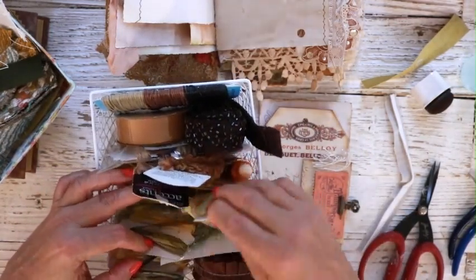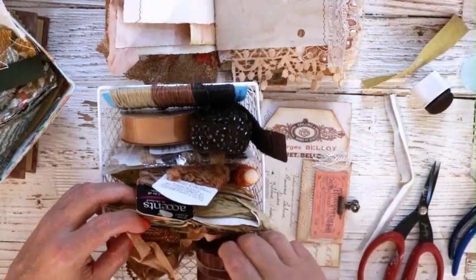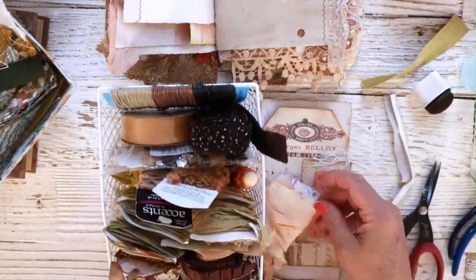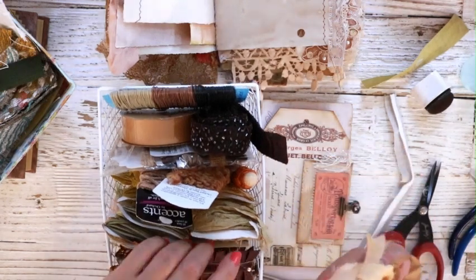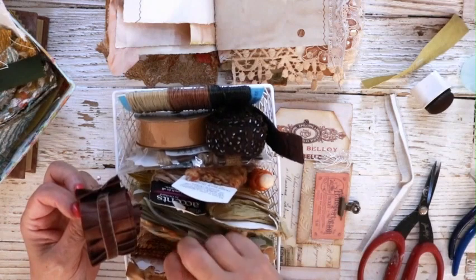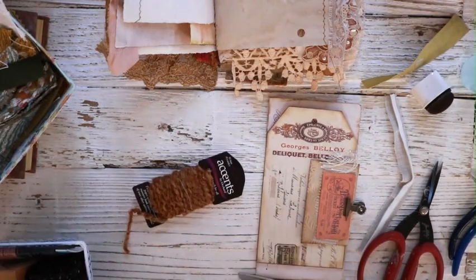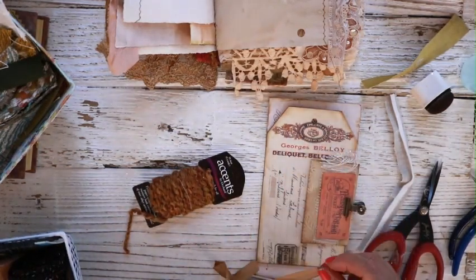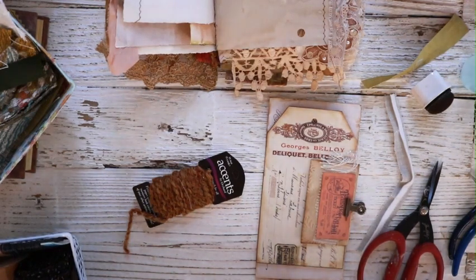I'm not sure. I would love to do something orangey. I don't know if I have anything orangey. I have something light orangey. Light. No. I don't know. God, I'm so confused. Or this. I could use this. Right. I don't know, you guys. I don't know. Okay, so.